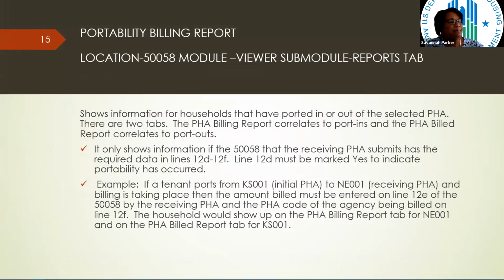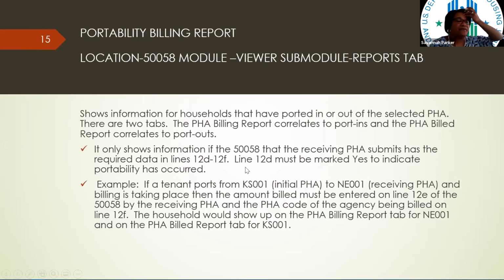Okay, the portability billing report is one that you want to make sure, if you are a Section 8 housing authority and you have a billing situation where either you're billing or being billed, you want to take a look at this report to make sure that the information is correct, that if you're billing, the correct housing authority is reflected, or if you are being billed, that information is showing.